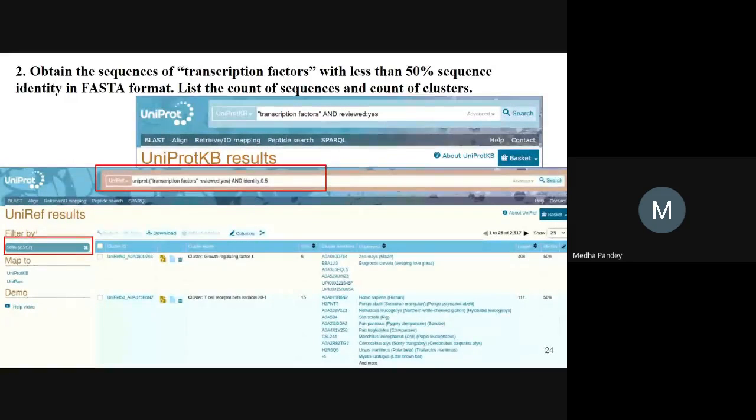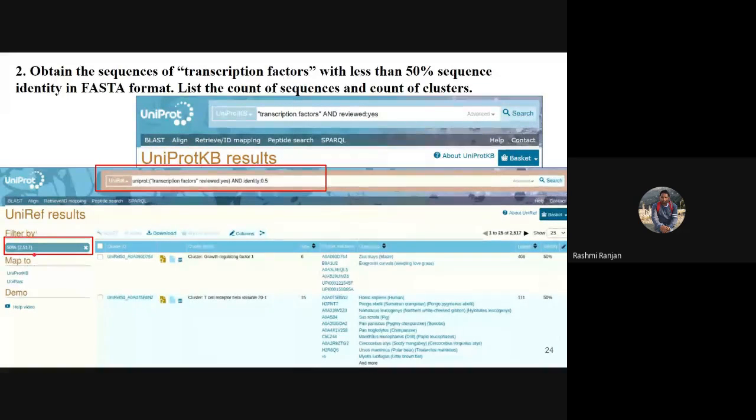You can see a column named size. Every cluster has its own size. Let's say the first entry here is 6, so this particular cluster has 6 sequences. The next cluster has 15 sequences, and so on. If you check your table, you will find different numbers. Once you add all those, this will be the total number of sequences. This number of sequences will not change; only the count of clusters will vary.